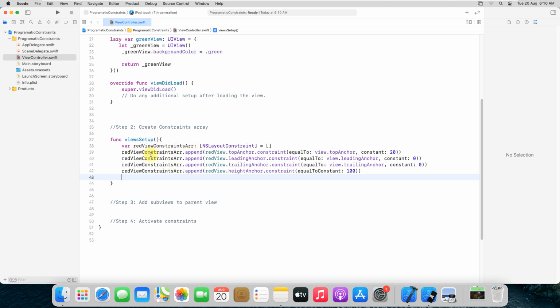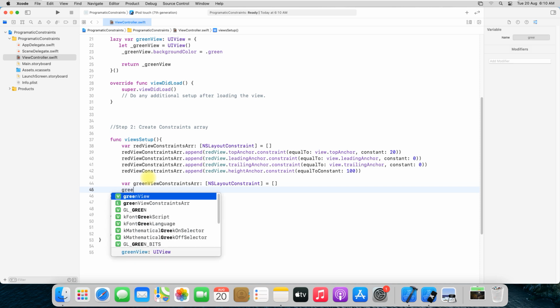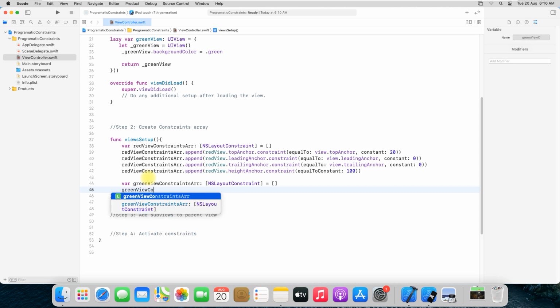In the same way, we can create a green view. First I will add a green view constraints array, which is of type NSLayoutConstraint, equal to, and green view top anchor.